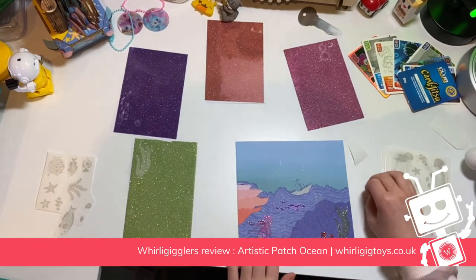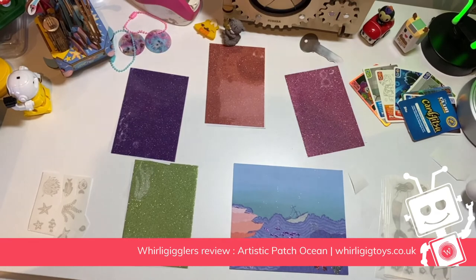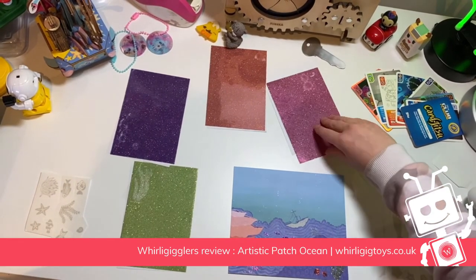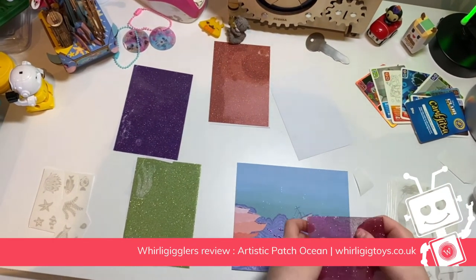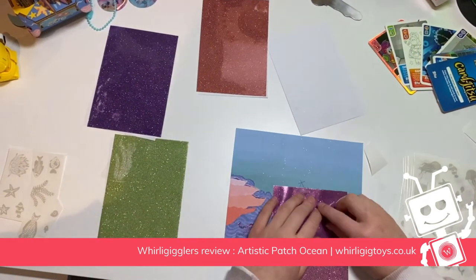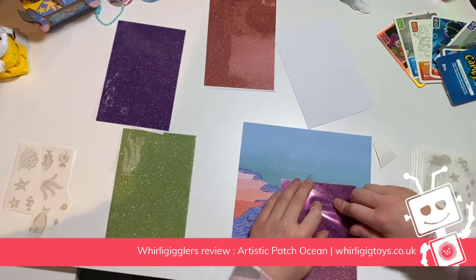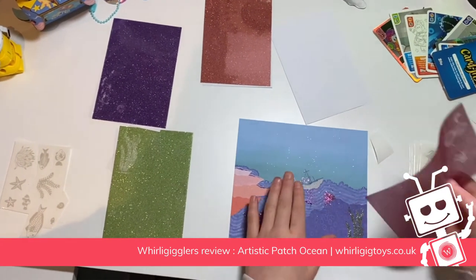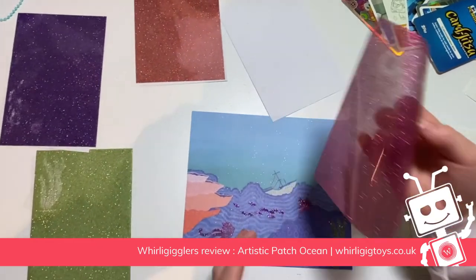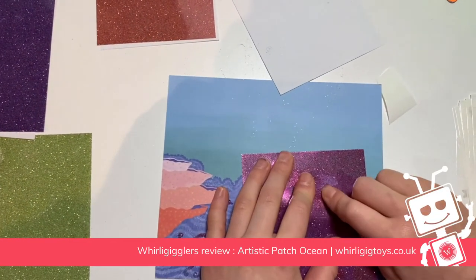Once you've done that, take it off and choose which colour you'd like. I'm going to choose pink. Then you put it onto your sea creature and rub it like you did with the see-through sticker. Once you've done that, it should be all glittery, and if you've missed a part out like I have, you can always do it again.